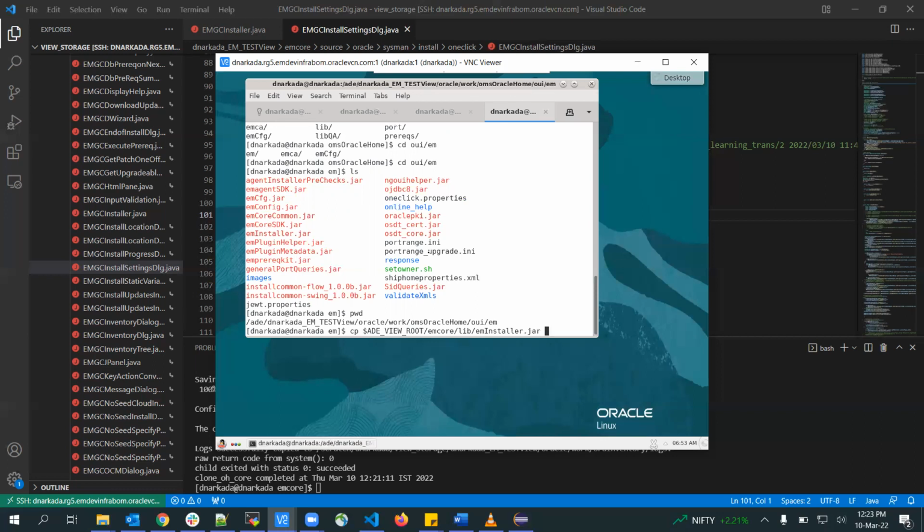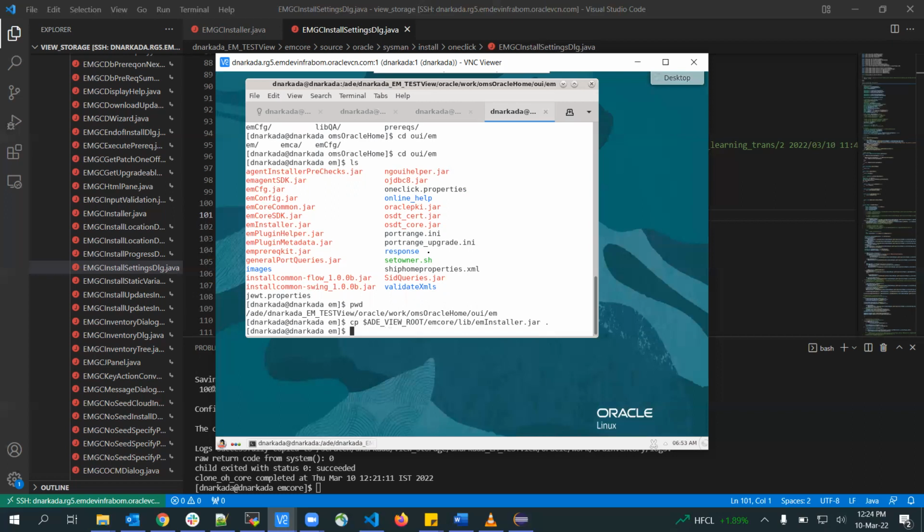One second. You copy it here. Just press enter. Okay. Now it is replaced here, right?